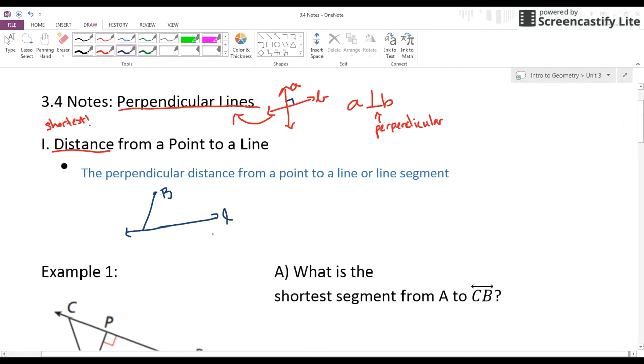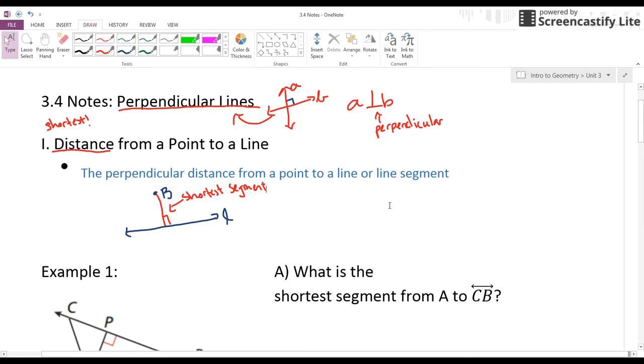So if we look at that definition, we're looking at the perpendicular distance. The actual distance I'm going to have you measure or calculate would be this one right here. This is the distance we are talking about. This is going to be your shortest segment. Just to be really clear, unless I'm asking you for a specific segment length, like BA where A is way out here, I'm asking you for the shortest distance. Human nature is that we want to find the shortest distance from one point to the next. So here our shortest distance is going to be the perpendicular segment.